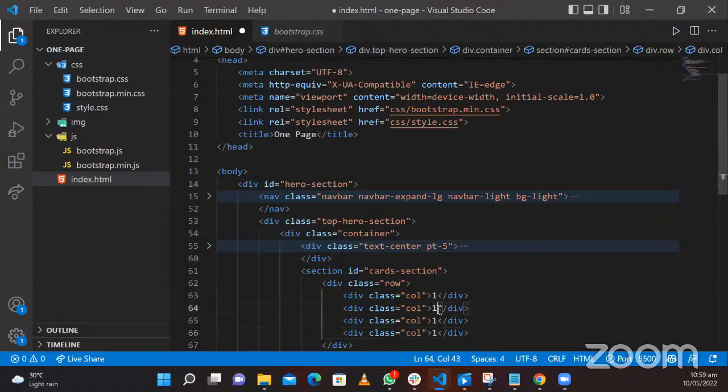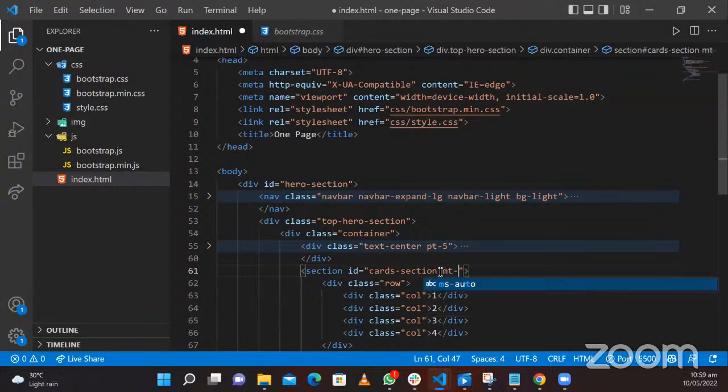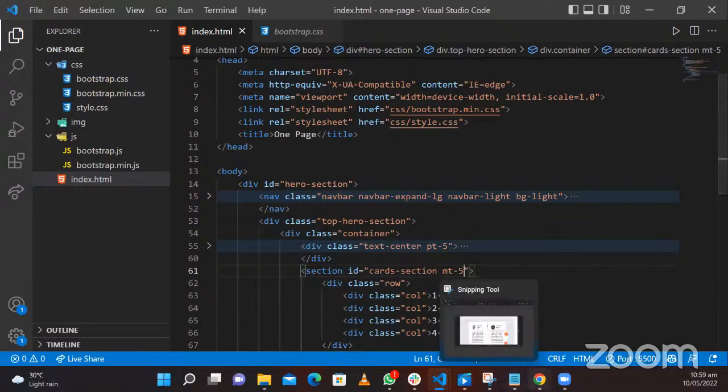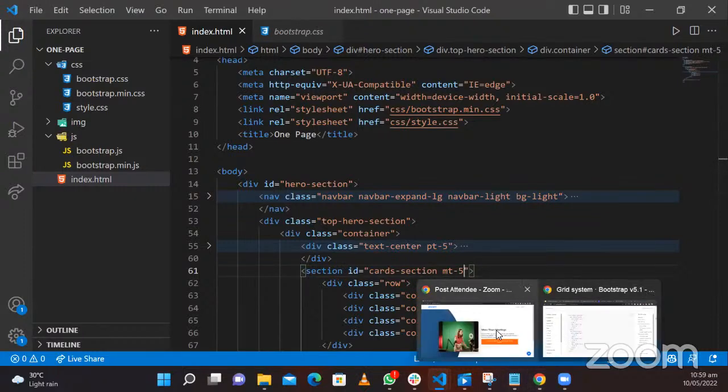Okay, so we need 4 columns. All right. Let me just give this a margin top of 5, so that we have some space between both sides.